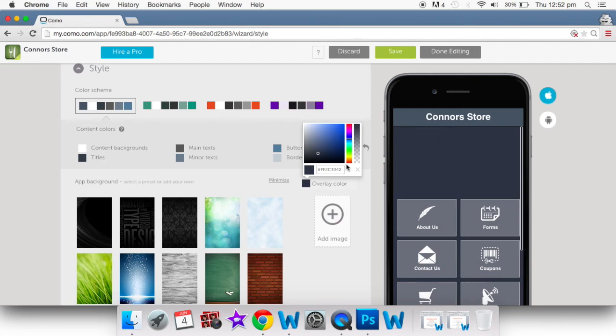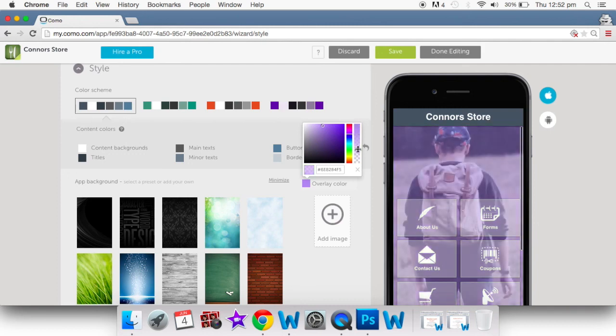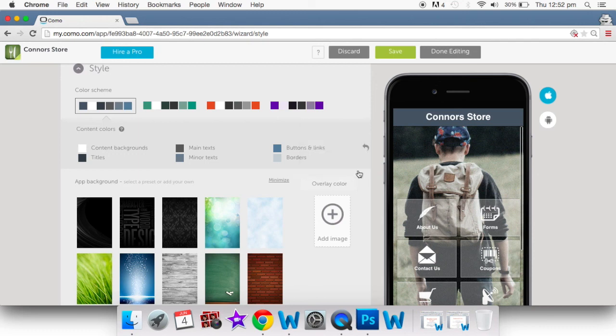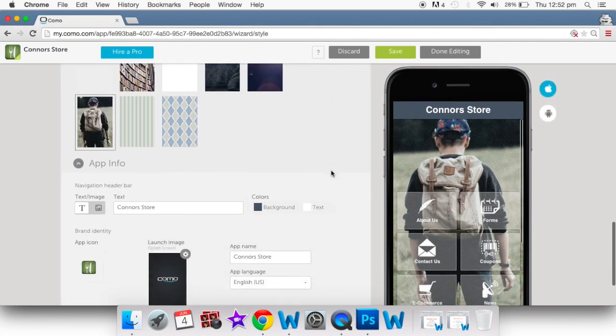So if you wanted just a block color background, so if you wanted a green, a blue, you can play around, and if that's all you want, you just want that block color, you can see that it's very easy to do. Just make sure that you drag this bar on the right to the top. But what I'm going to do is drag it right down to the bottom so that we have no overlay color, so it's just the image, and select. Okay, so X out of that. So I'm happy with how that's looking.